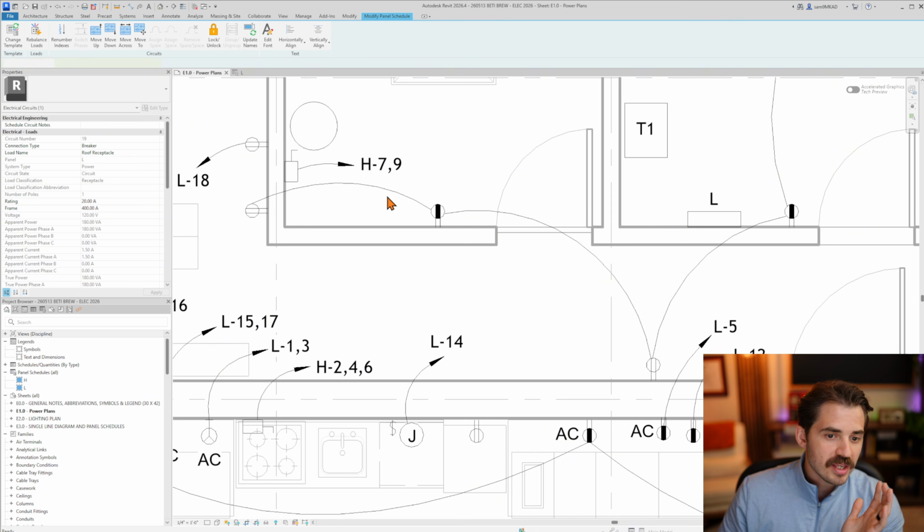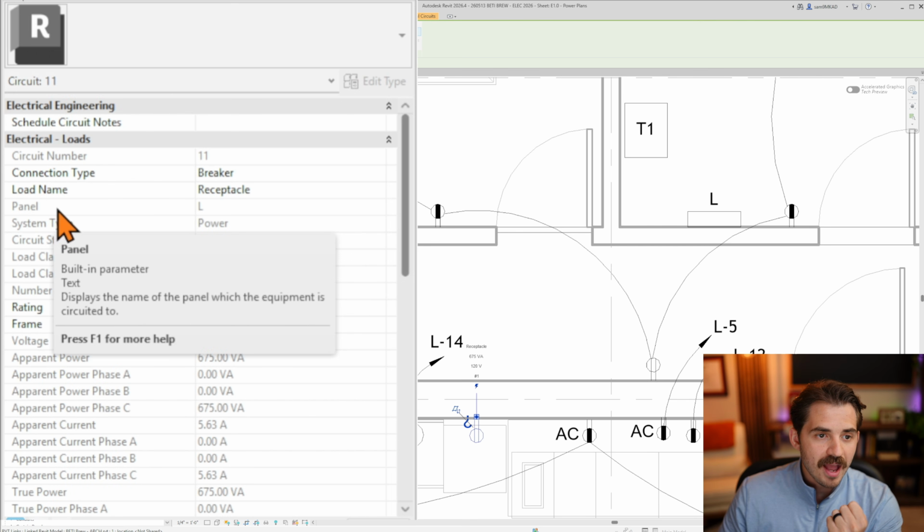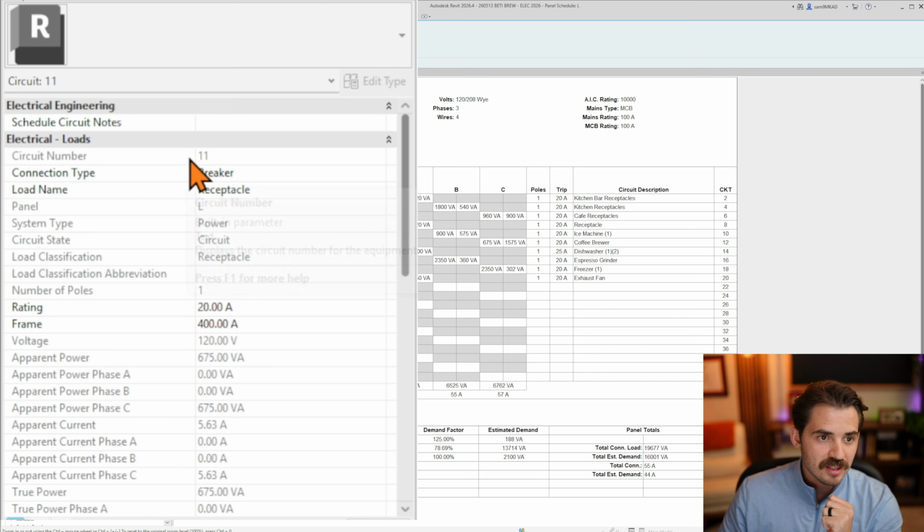When I go into my power plan and figure out the refrigerator, it's my responsibility as the electrical engineer to bring the correct values into Revit and assign them, right? So once I've done that and I connect it using Revit back into the panel schedule, you'll see it will bring that here.